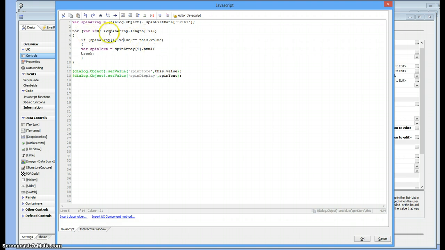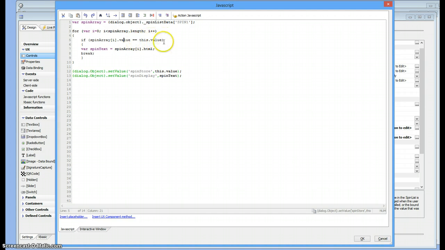At any rate, we have the array, we grab its length, and then we just iterate through for each one. I starts at 0. We're looking for a value equal to this dot value, and this dot value is being returned by the SpinList control.